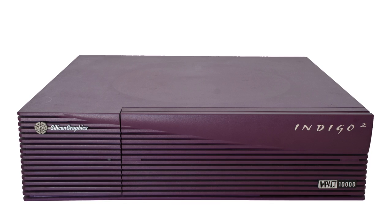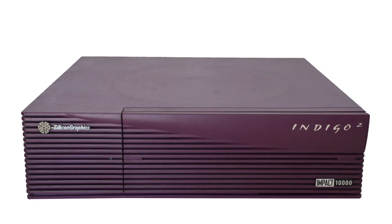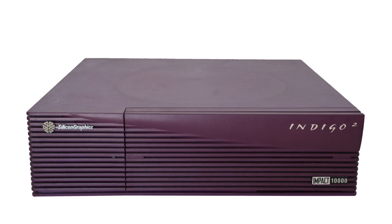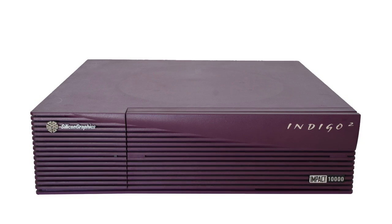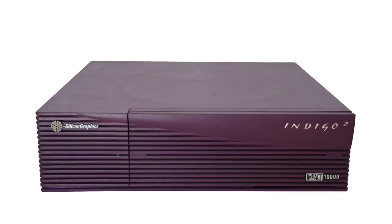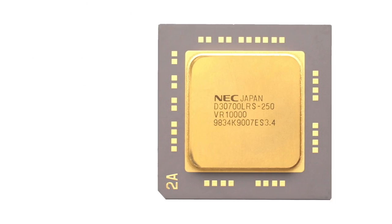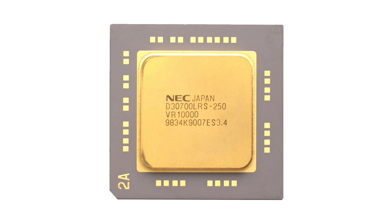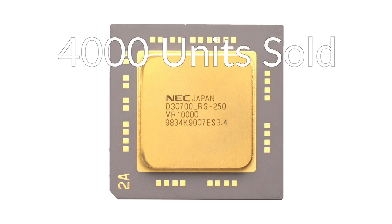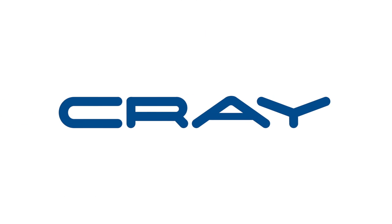Returning to the Indigo 2, it had initially done well. It had more RAM than the Indy, so Irix's bloat and memory leaks didn't affect it as much, and the later improved software that made the Indy usable made the Indigo 2 even better. Everything was fine until January 1996, when SGI's new R10000 Indigo 2 was released. The NEC-made R10000 CPUs used in the machines had a bug which would on occasion cause the system to shut down unexpectedly. Despite only 4,000 R10000 Indigo 2s having been sold, replacing them all with working units cost SGI $10 million.